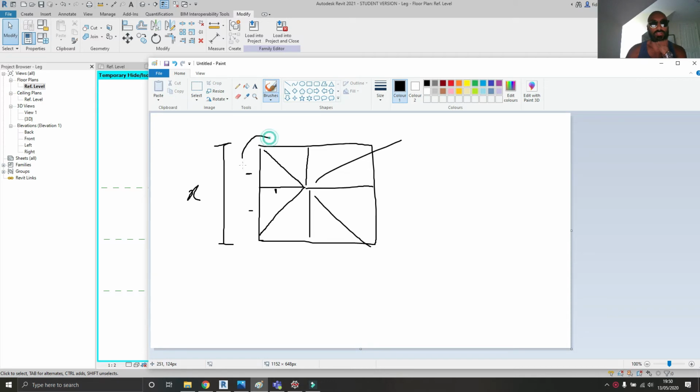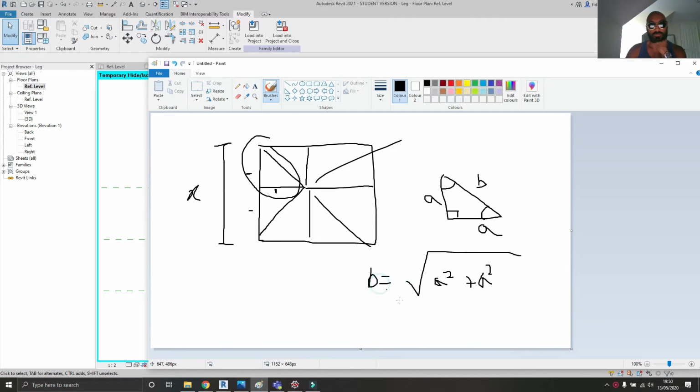So if we isolate this particular triangle here, we get, let's call this A, where A is half x, and that's A. We have a right angle here, and we have 2 equal angles here, and we want to know B. So the equation for that is the square root of A squared plus A squared, B equals that.